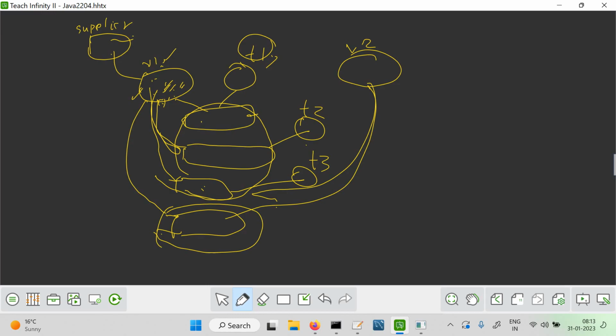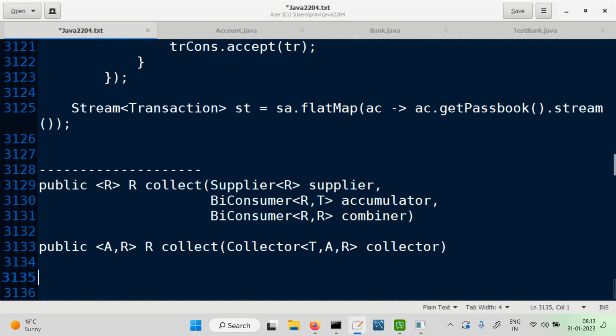Okay, so let's see how we collect all the elements into a set. Anyway, there are much easier ways to do it, but we'll use the collect method to do it. So we are first using the first form of collect method. Okay, so I have a stream of string, let's say.